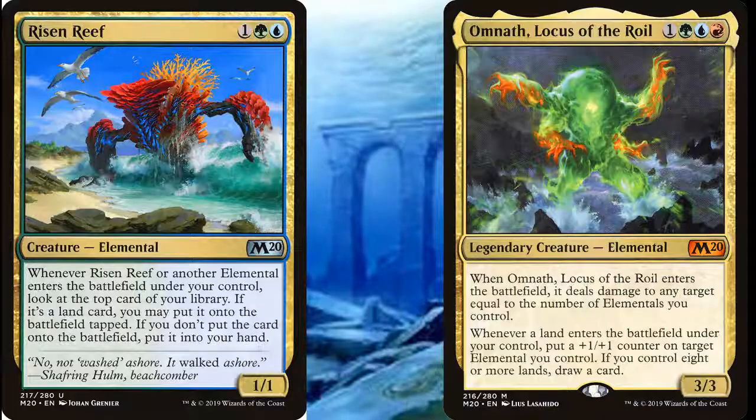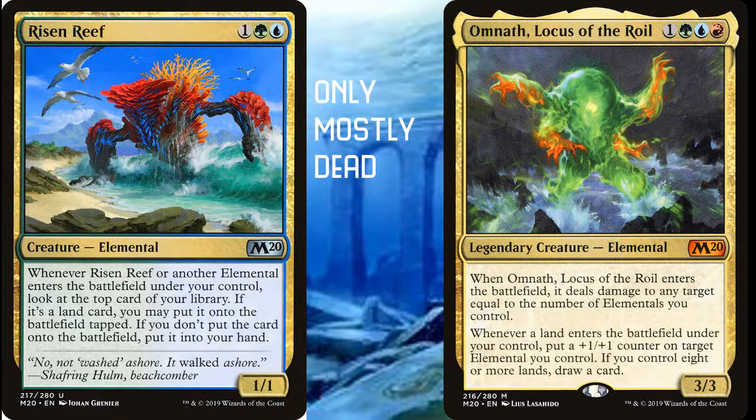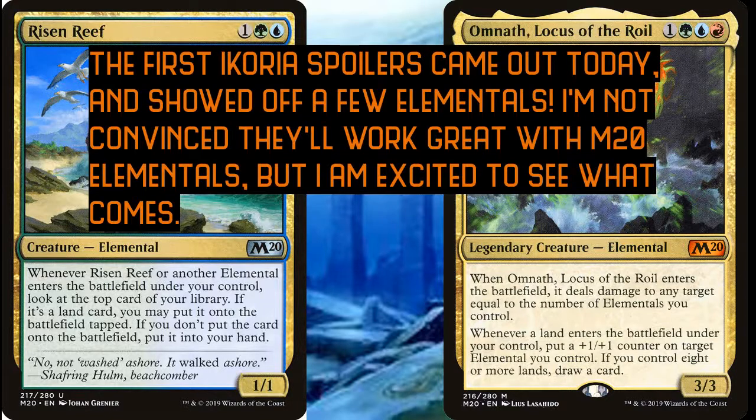While Yarok can see play in various things, Omnath and Risen Reef aren't nearly as good without the other elementals to back them up. Because of that, the lack of elementals in Eldraine and Theros made it more likely that things would stray away from that format. It's not completely dead, certainly, and the benefits of having good elementals for an Eternal format deck later is wonderful. But unless Ikoria has a fair amount of playable elementals or something that strengthens the current way we play elementals, this deck is likely to starve out before Standard rotation.